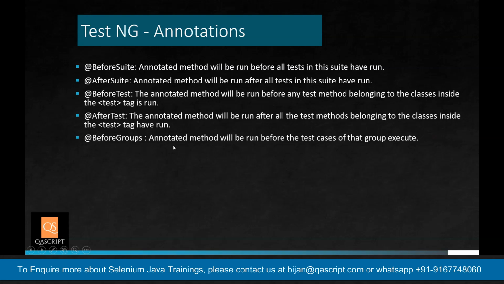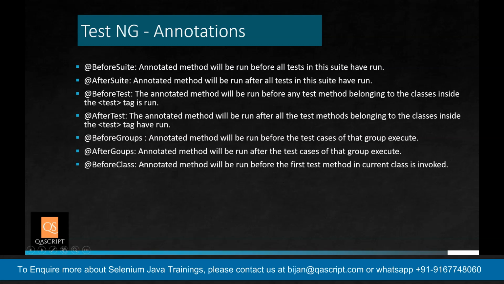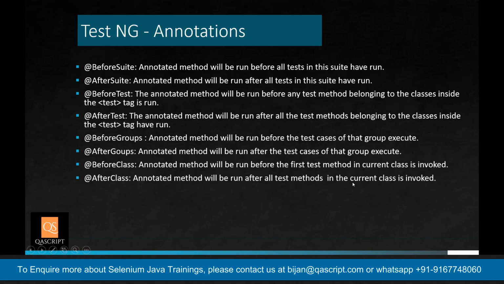Then BeforeGroups. So if we have any particular groups which we have defined on our test cases, then this will run before the test cases of that particular group. Okay. And similarly, we have AfterGroups, which will run after the test cases of that particular group. Then we have BeforeClass. So this will run before the first test method in the current class. Okay. And similarly, AfterClass will run after all the test methods in the current class.